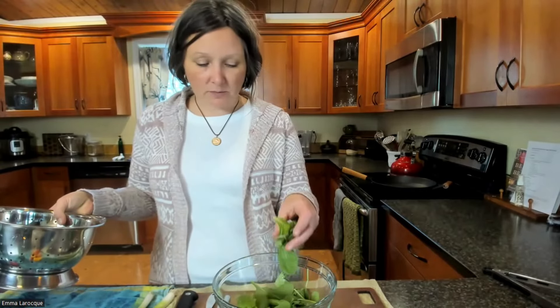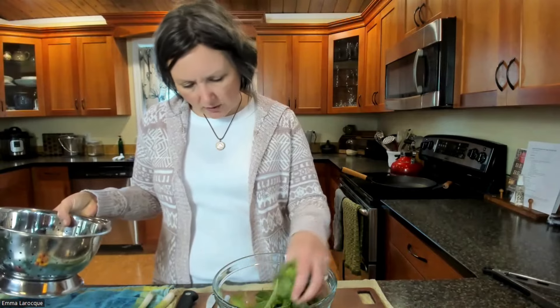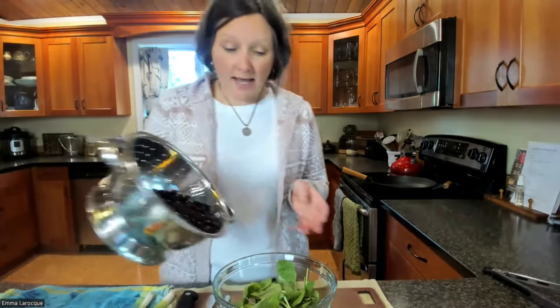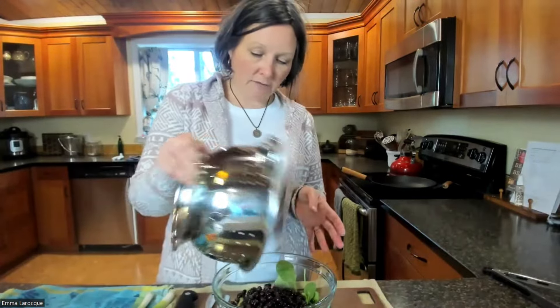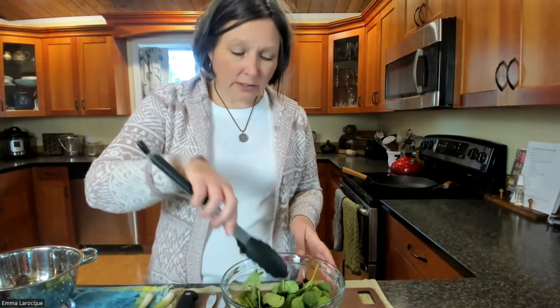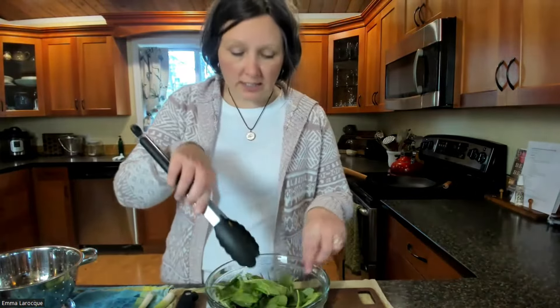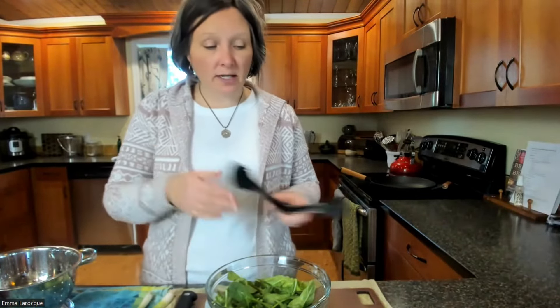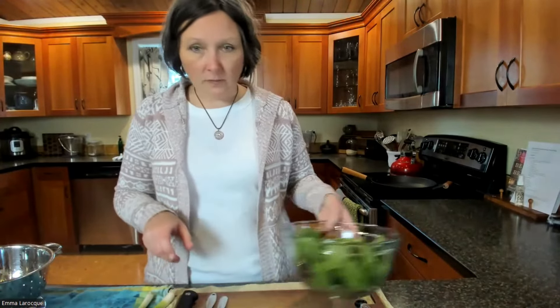So we've got a couple of handfuls of leafy green vegetables — these are just power greens, mixed spinach, I think there's some beet greens in there, mesclin mix, all those different kinds of things. We've got a can of black beans. This is primarily a bean salad, and we're going to put a lot of other things in it. This makes a really nice lunch or side dish to accompany any meal. Many of us struggle to get enough beans into our diet. They're such a great source of fiber, iron, calcium, and all kinds of different nutrients, so they're a great thing to get in on a daily basis as much as you can.